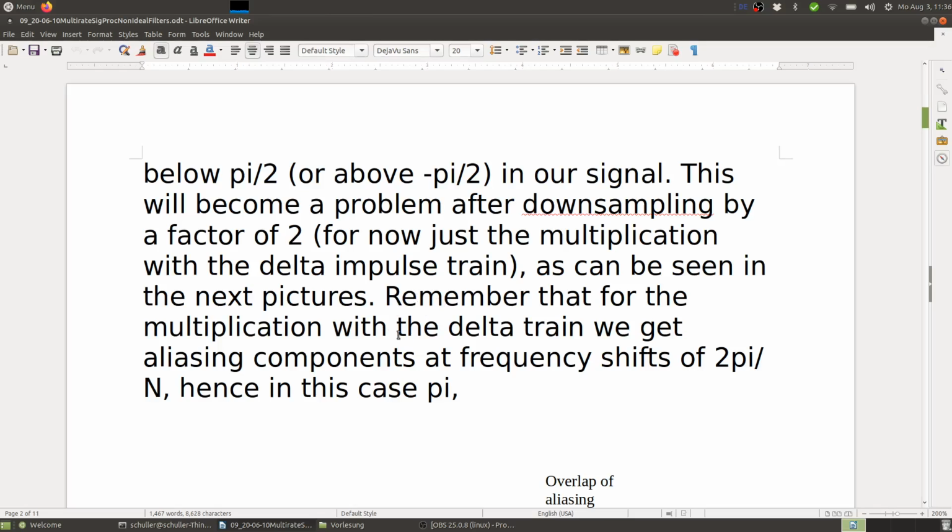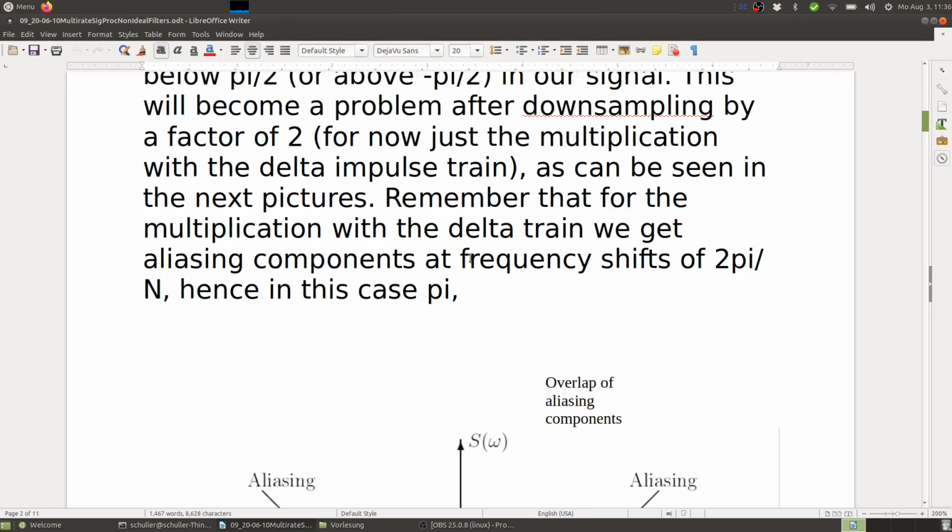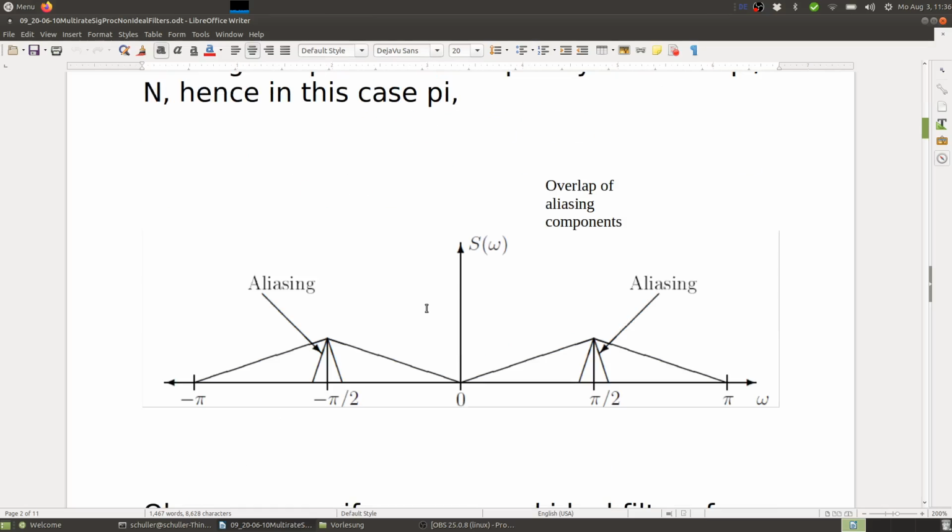Remember that for the multiplication with the delta train, we get aliasing components at frequency shifts of 2π/N, hence in this case π. Here we can see the resulting spectrum after sampling of our high-pass signal.